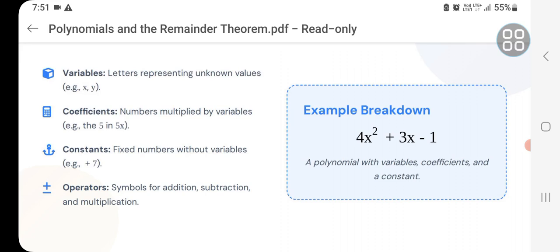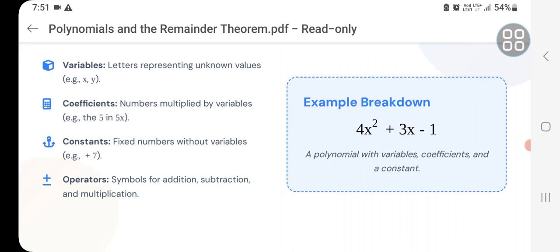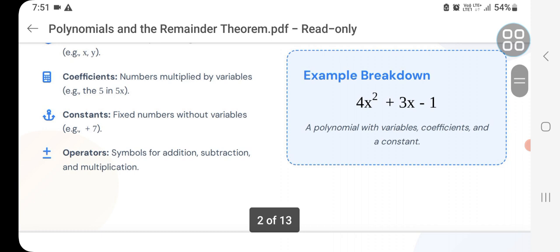So next, see there is a constant. Here it doesn't have any variable. So what has happened to the variable here means the variable power will be 0. For example, 7x power 0. Anything power 0 is nothing but 1, right? So that's why we don't write the 1 here, because 7 into 1 is 7. So for that purpose, we use the number itself. Okay, fine.